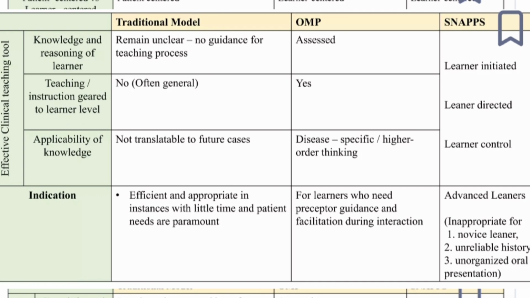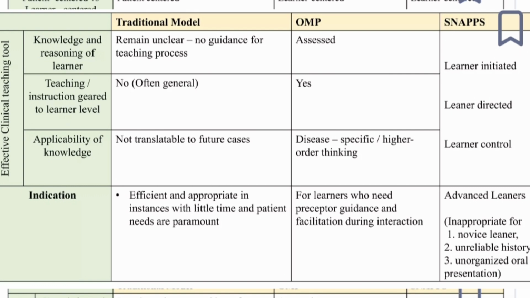Effective clinical teaching tool: knowledge and reasoning of learner is assessed in OMP, whereas it is learner initiated in SNAPPS. Teaching or instruction geared to learner level: yes in OMP, and in SNAPPS it is learner directed. Application of knowledge, disease specific, higher order thinking in OMP, while learner control in SNAPPS.